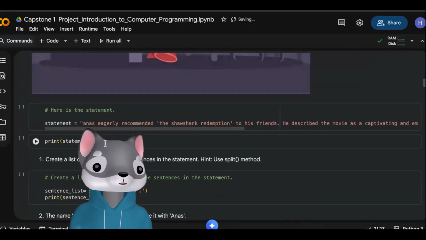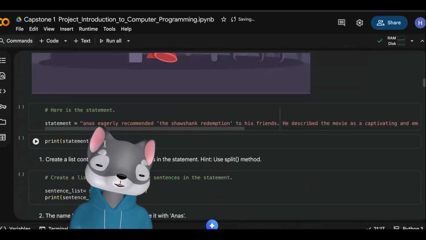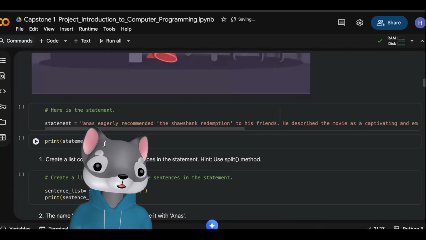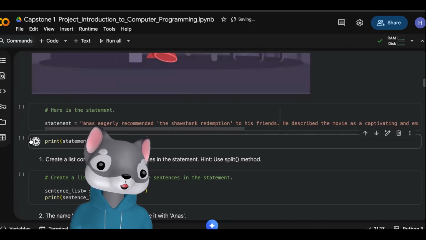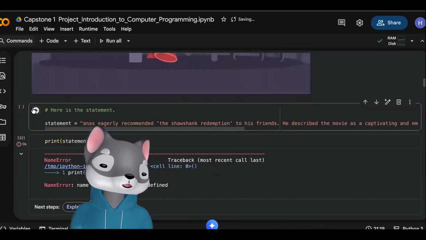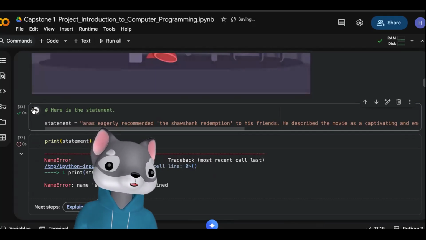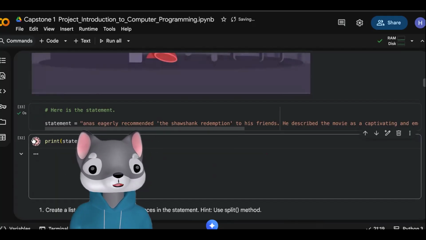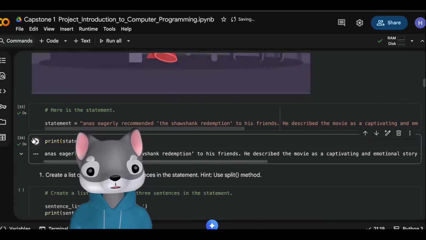Python has many inbuilt functions. The function we already used is print. So if we give any string inside print, it will be displayed on the user console. To print the statement, first we have to define the statement. Then we run the print function with that variable. It will print the value of that variable.